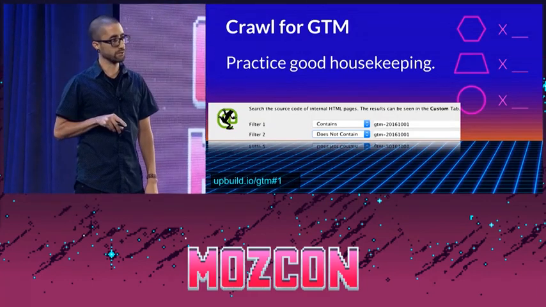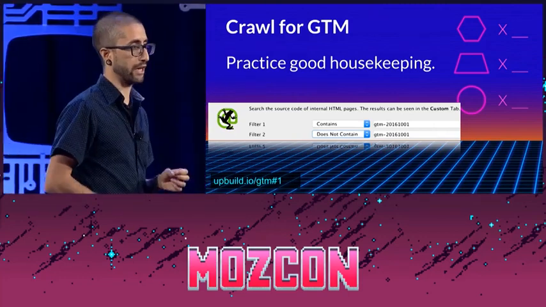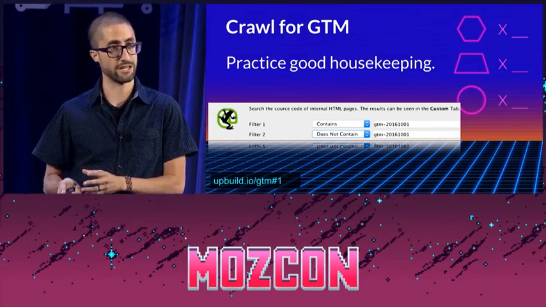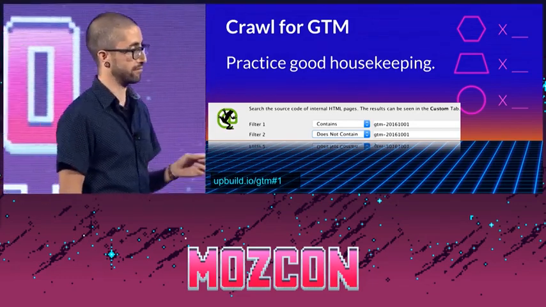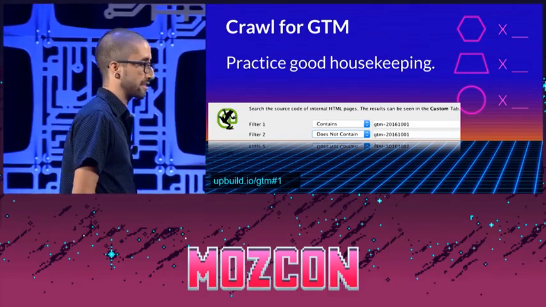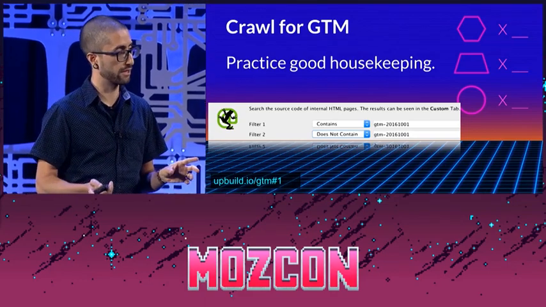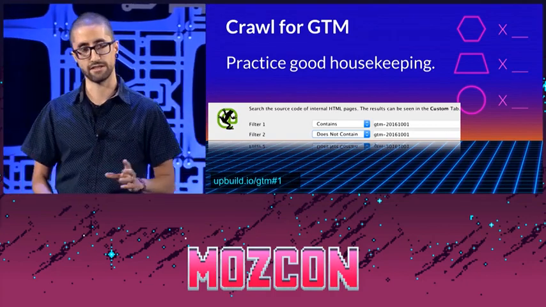Before you get into Google Tag Manager stuff, you want to make sure that you actually have it installed properly. There's nothing worse than rolling out really cool stuff with GTM, only to figure out months down the line that you had an entire directory where Google Tag Manager wasn't installed properly. So using Screaming Frog, you can set up custom filters to grab GTM IDs off the page. You can also set up custom extractions so you can grab any unknown IDs and see if you're coming in blind to a new account, for example. You're going to know how many containers are on the site, if there's conflicting tags, and stuff like that.